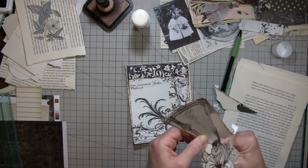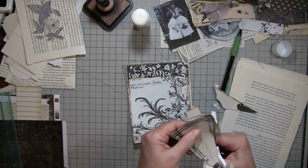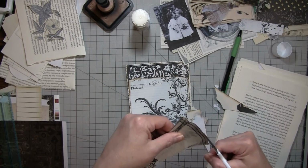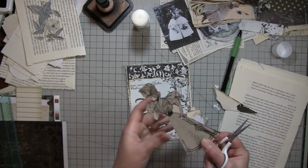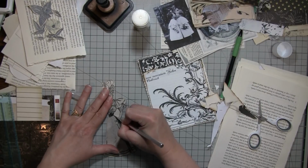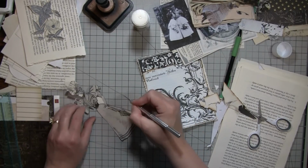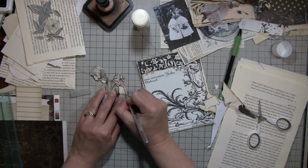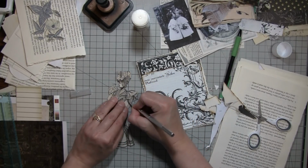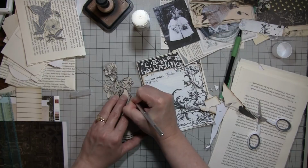I think I printed this one on, no, it's white. Thought it was vanilla cardstock for a minute. If you leave a border around, which I could have done, it looks fine to leave these inner parts, but if you don't, they really got to come out because it looks weird. I think. That's just my opinion. There's no rules.